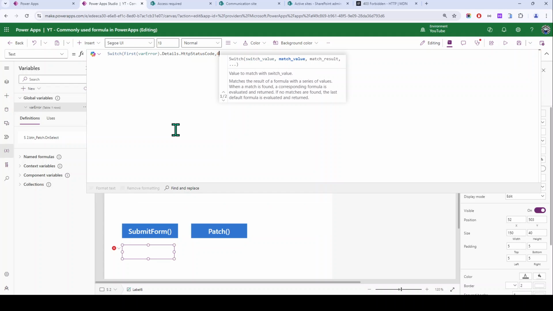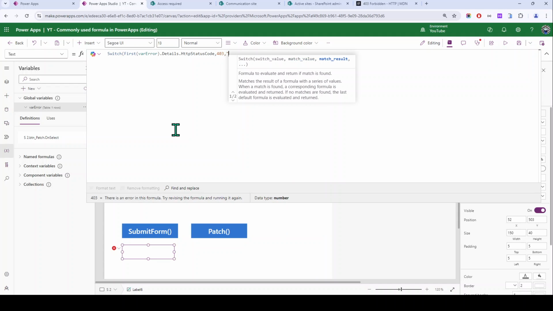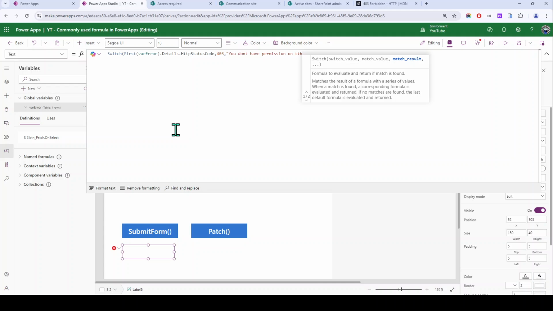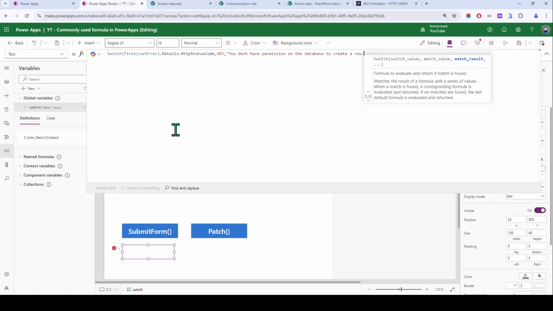Now if that status code is 403, I will use a message like: you don't have permission on the database to create a row. Please contact admin.